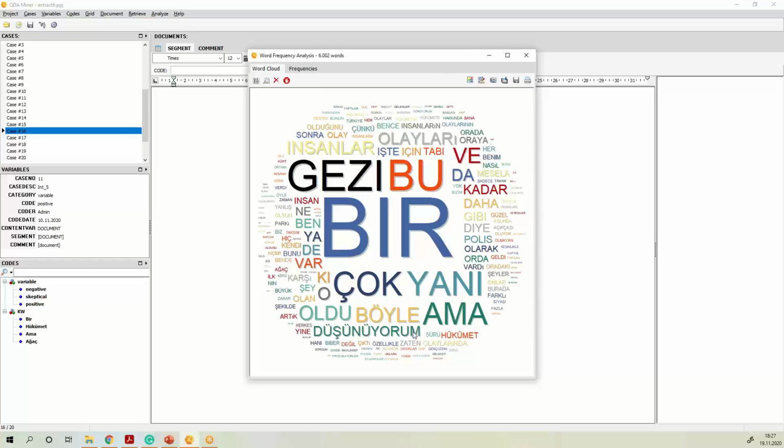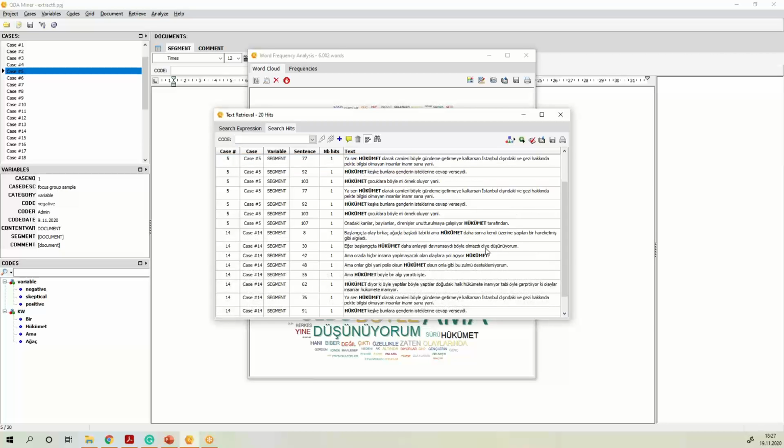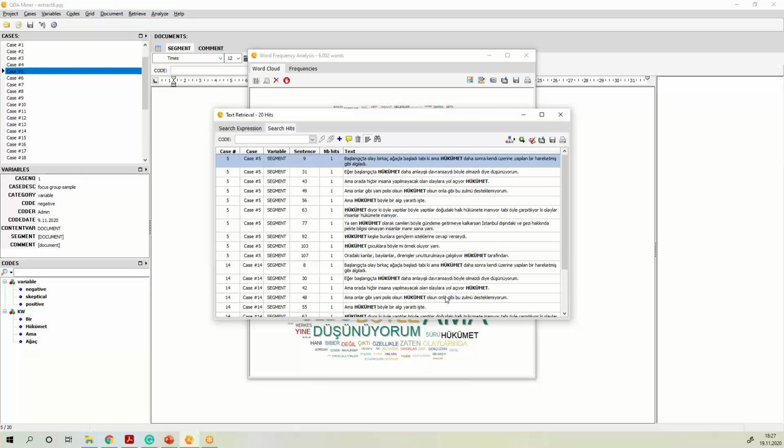There might be some others. This is hükümet. This is the government, for example. This is police, and there might be some words that I'm interested in. It might be interesting to see why it is here, why they use this quite much, for example. And then what is good here? It's an interactive interface. I can right-click on the word and say retrieve the sentences or paragraphs. So here I can see what they said about hükümet, which is the government.